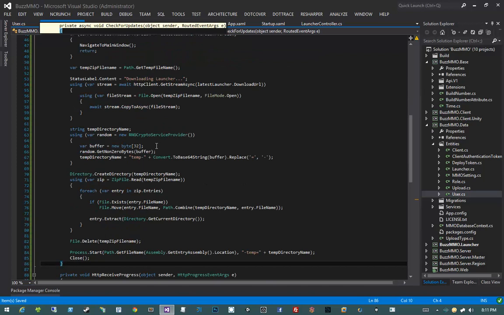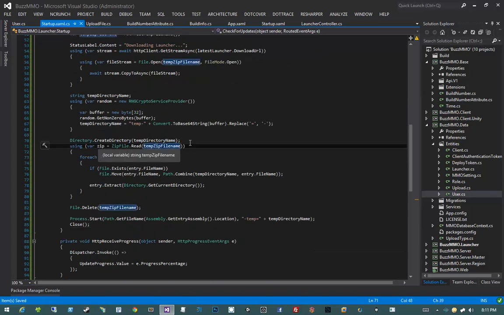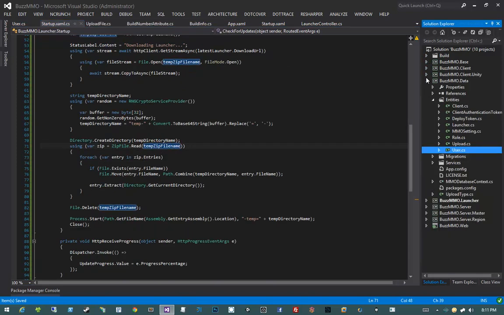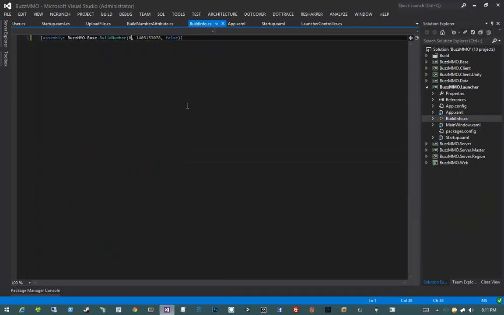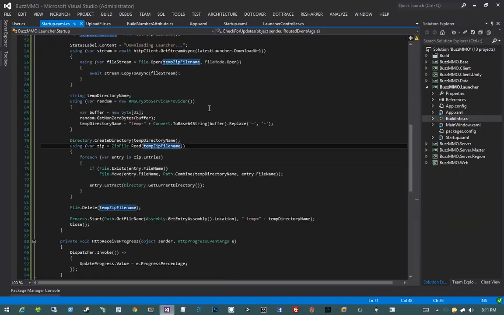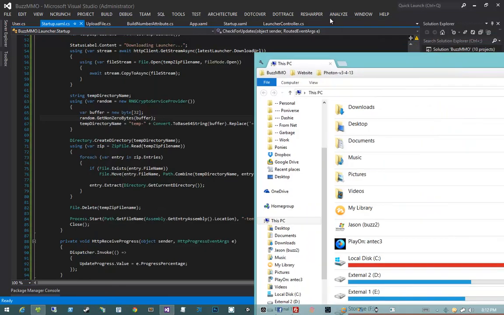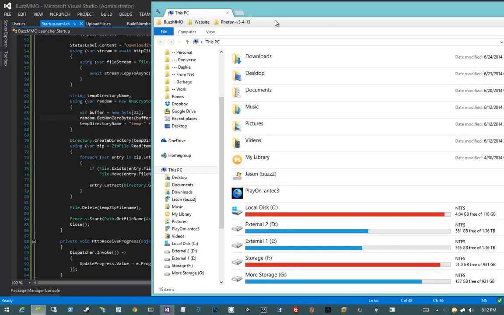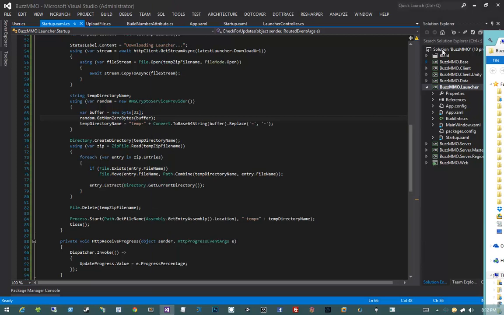Alrighty. I have no idea if this is going to work. Let's go on an adventure. I'm going to open up build info, make sure build info is at 0, and then I'm going to hit... Actually, no. The first thing that I'm going to do is run a local build, and I'm going to deploy my launcher as it stands to my local website so that when I do the update, it does that deployment. So, to do that, I'm going to jump into this directory.